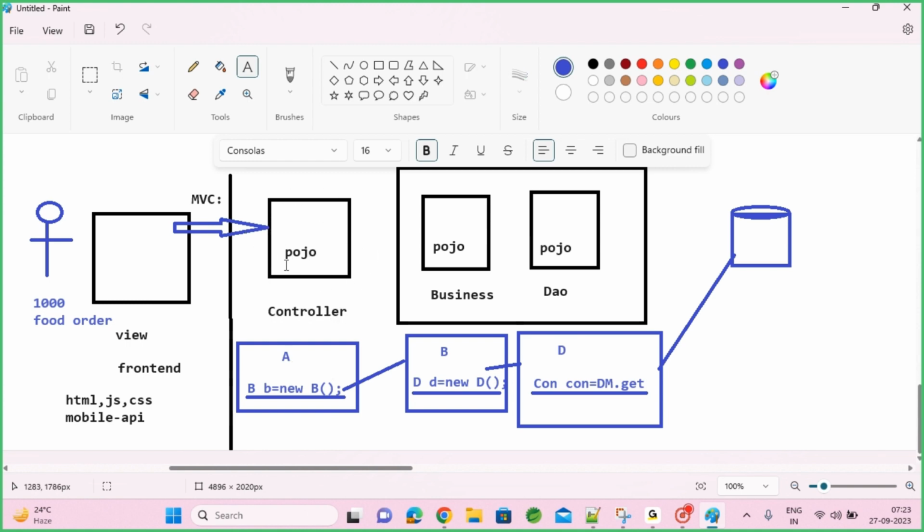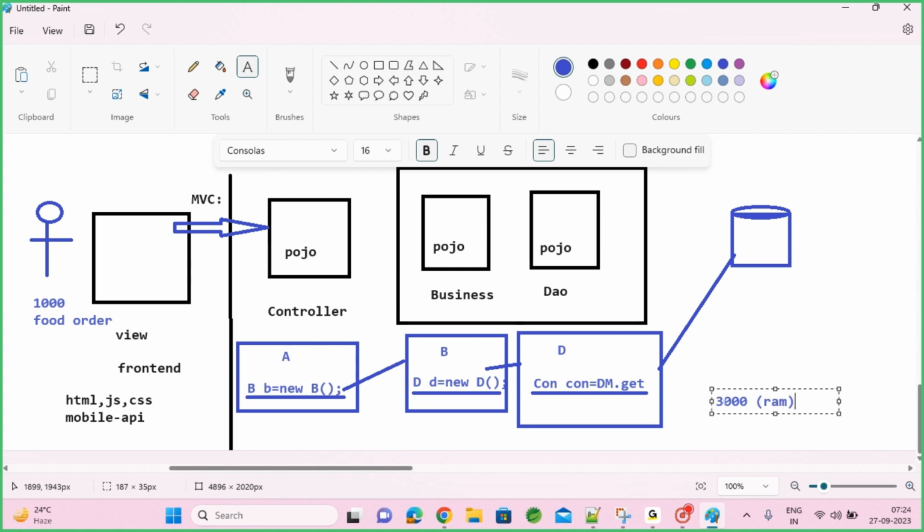When they hit this code, let's say you implement your food order controller, food order business and food order DAO with this hard-coded approach. For these 1,000 customers, when they hit, each time for each user it will create a new object if you follow the hard-coded approach within your method. For each request one new object will be created. So for 1,000 users, three objects, one controller object, business object, DAO object, altogether 3 into 1,000, 3,000 objects will be created on your JVM or in your server RAM.